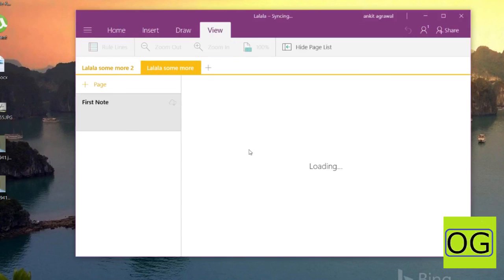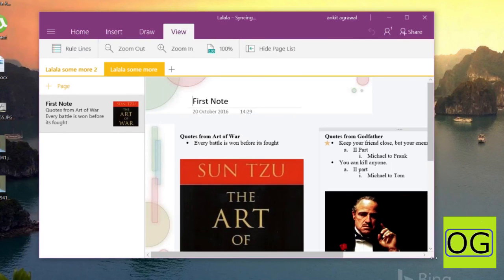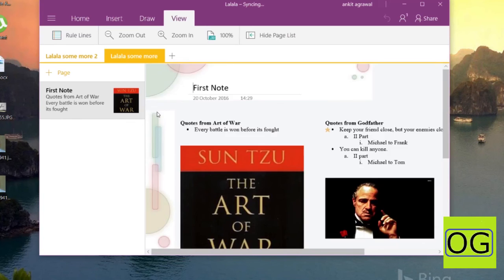So now let's open the other OneNote which we have set aside to see whether our notes have successfully synced or not. Here we go. So the sync is seamless across mobile, and the OneNote app is available across devices and platforms, on iOS, Mac, everywhere.